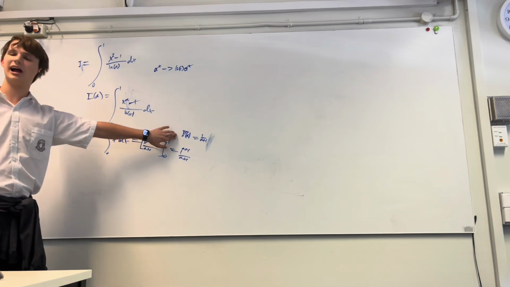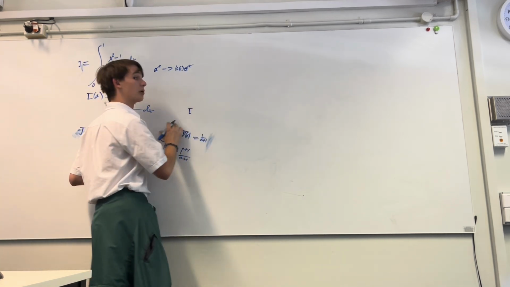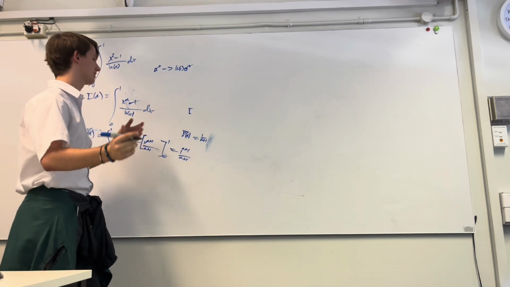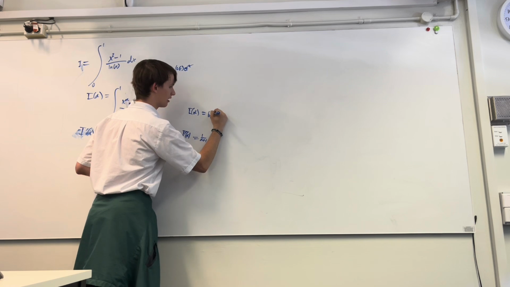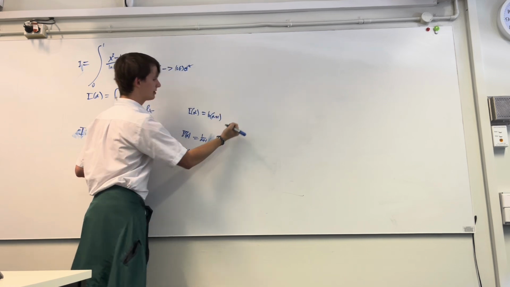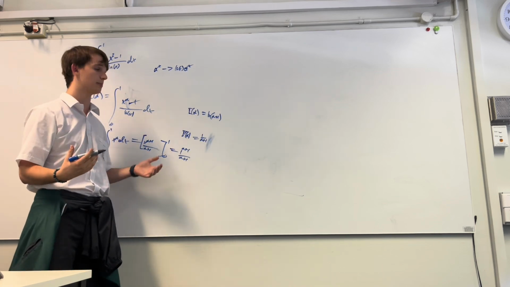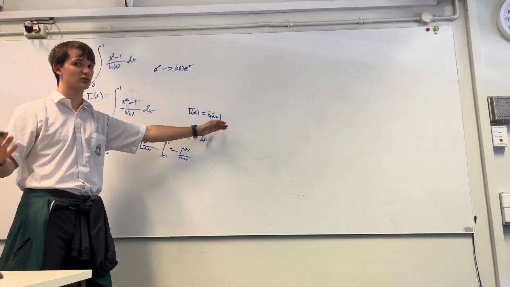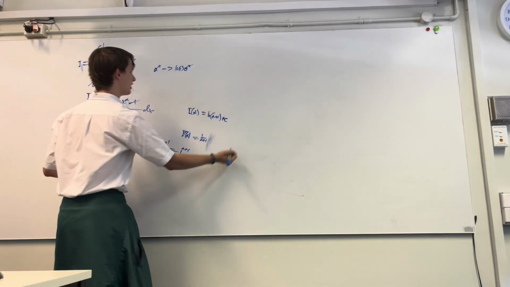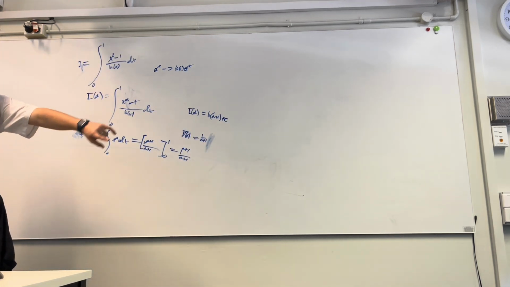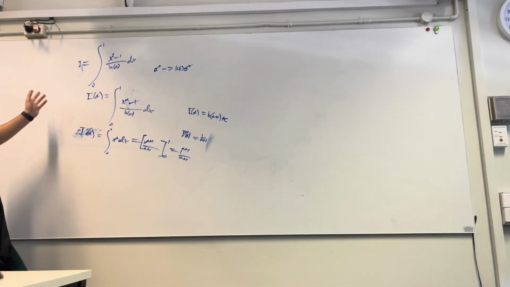But now we just want I of alpha, don't we? So what we're going to do is take the integral, which will result in the natural logarithm. So I of alpha is equal to the natural log of alpha plus 1. Now we don't need to times by the inner derivative, well we do, but the inner derivative is just 1, because the derivative of alpha is just 1, so we're timesing by 1, it stays the same thing. But now we have to do the plus c. So what we're going to do is sub in some value that will lead this integral to be 0. So that makes everything easier.